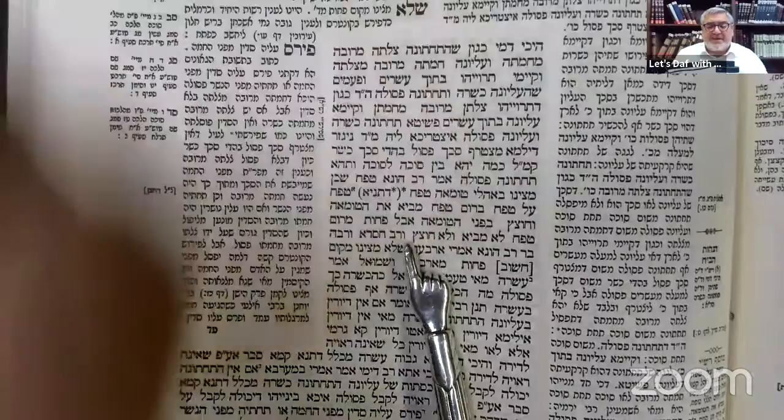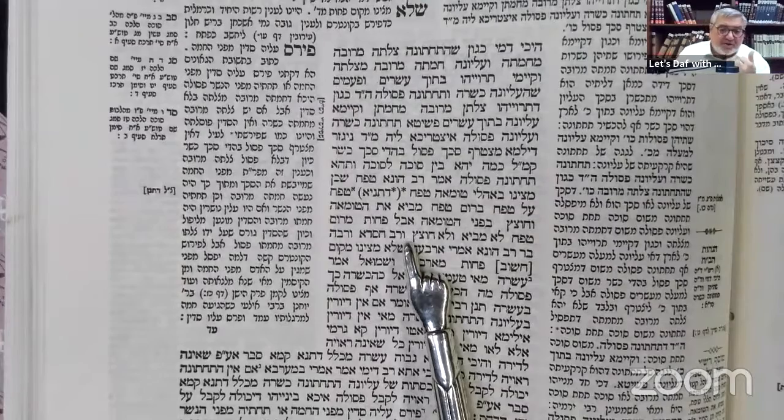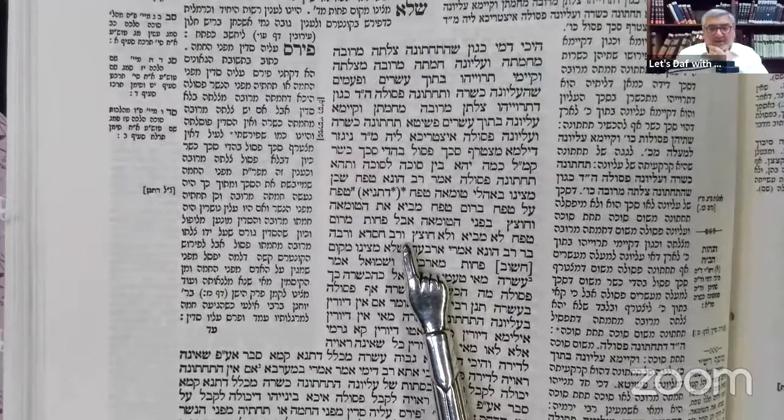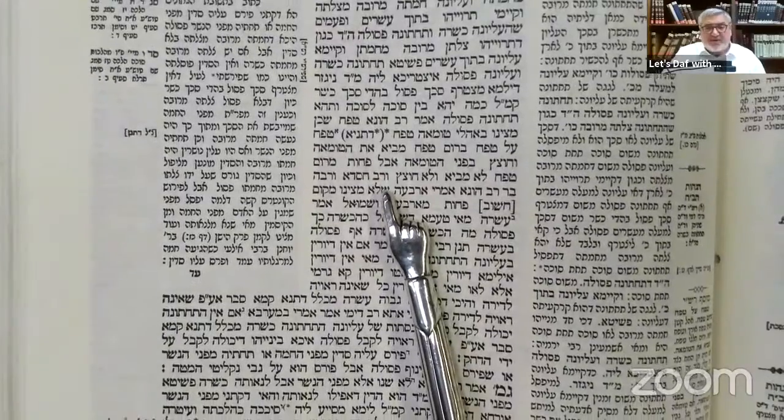So David Lyman is asking, one tefach would not be a kosher sukkah. So how could it be that a not kosher sukkah will actually passel the sukkah below it? In fact, that's a very good kashya, and that's Shmuel's opinion. But Rav Huna says, for purposes of passing a sukkah, even though it's not a kosher sukkah, it will still passel the sukkah below it. A little bit difficult to digest, but that's what Rav Huna says.